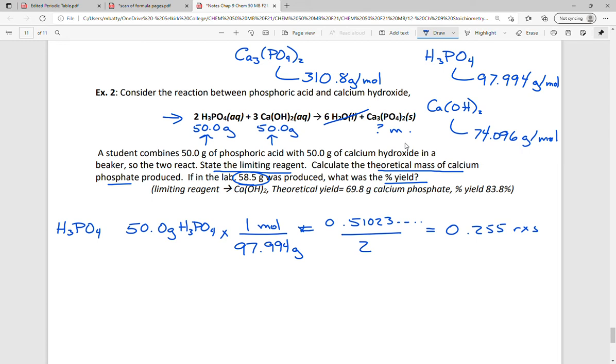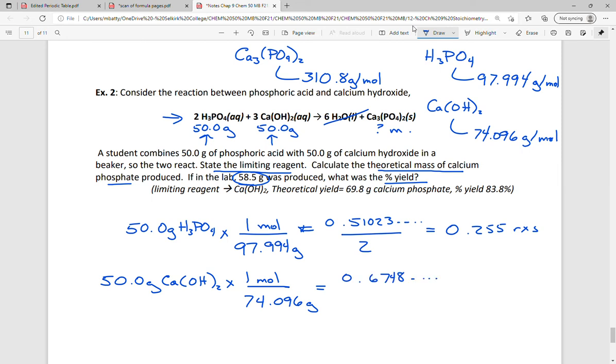So we know that we've got the 50 grams of the calcium hydroxide. I didn't write that out at the front again there. I'll just make it consistent. You can write it out at the front. Okay, so we need the molar mass of the calcium hydroxide. Oh, look, I already did it. 1 mole is 74.096 grams. I'll do that on my calculator.